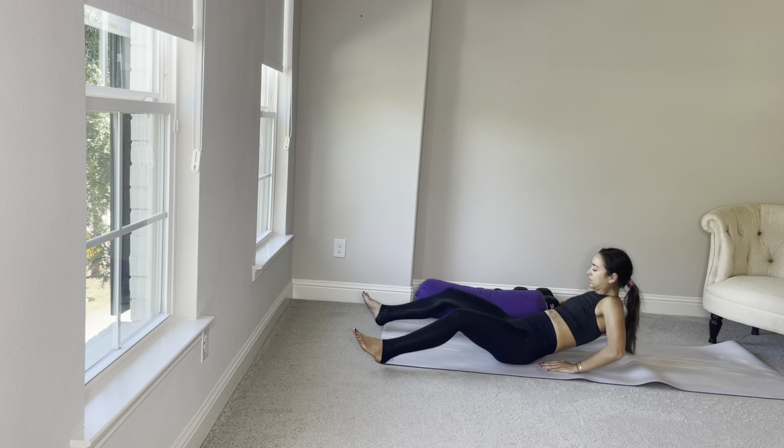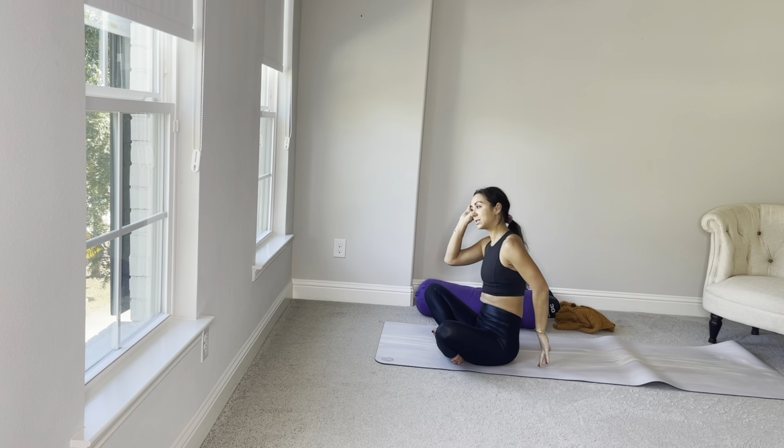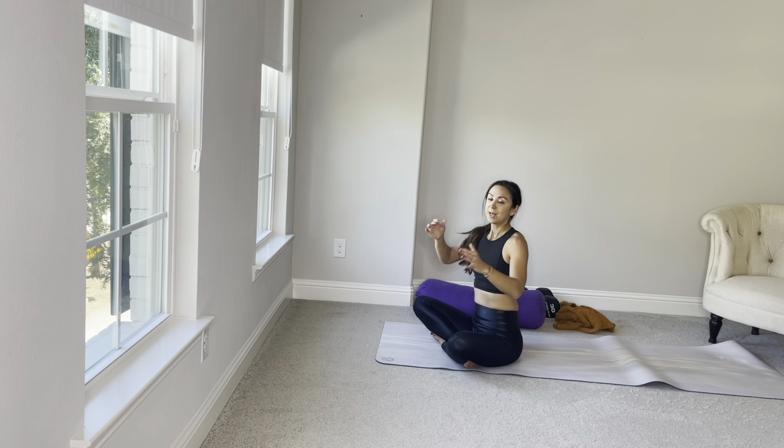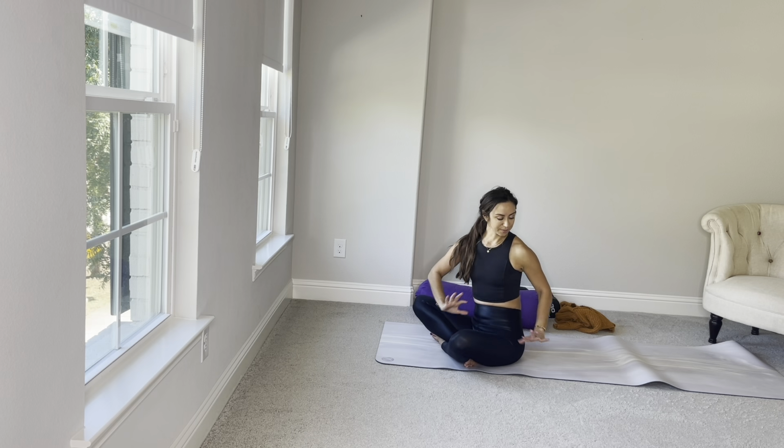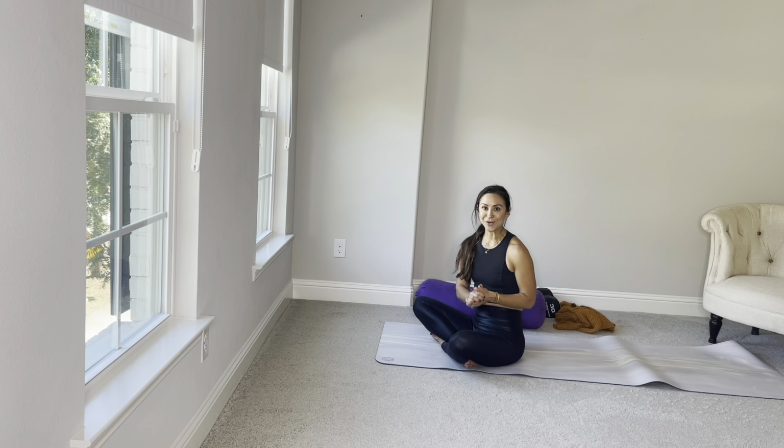So Shavasana is just that wonderful time in your practice where you get to let your body assimilate all of the tools, which is the pranayama, this breath work, and the asana, the poses. And your body gets to incorporate them into its DNA, like into your cells, and it's changed you now, and you take it with you now. So let your body assimilate, let your body just soak it in. Nowhere to go, nothing to do, breathe and rest.